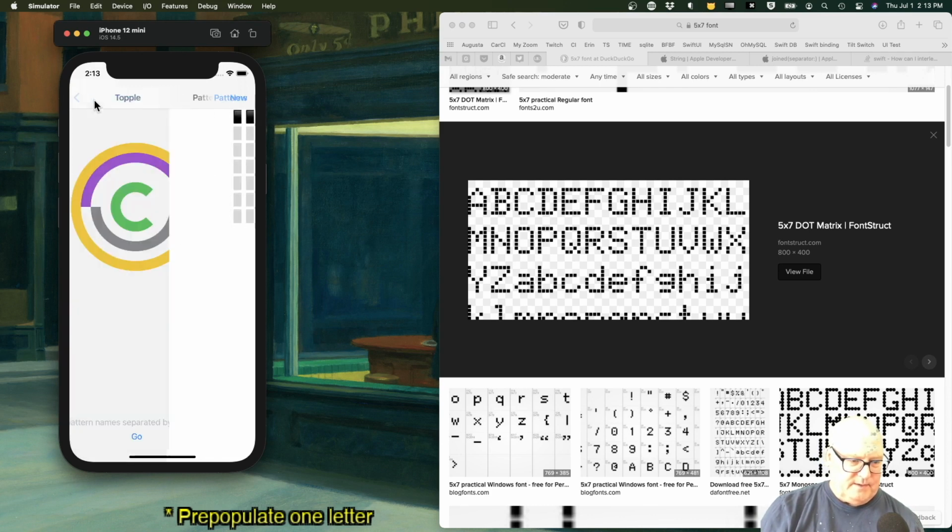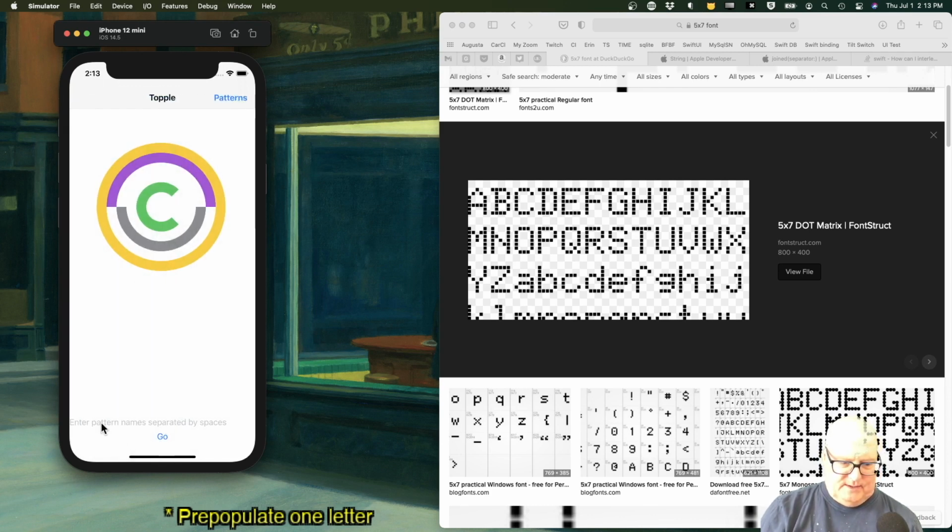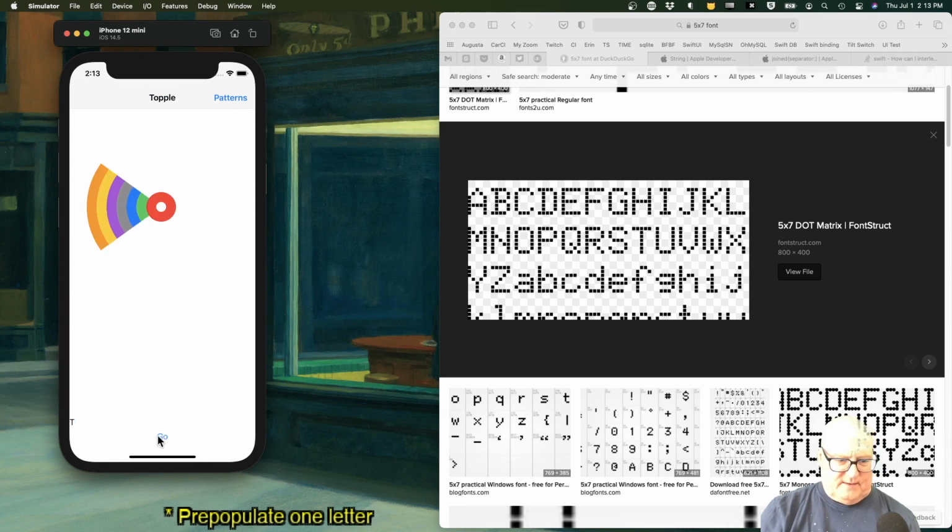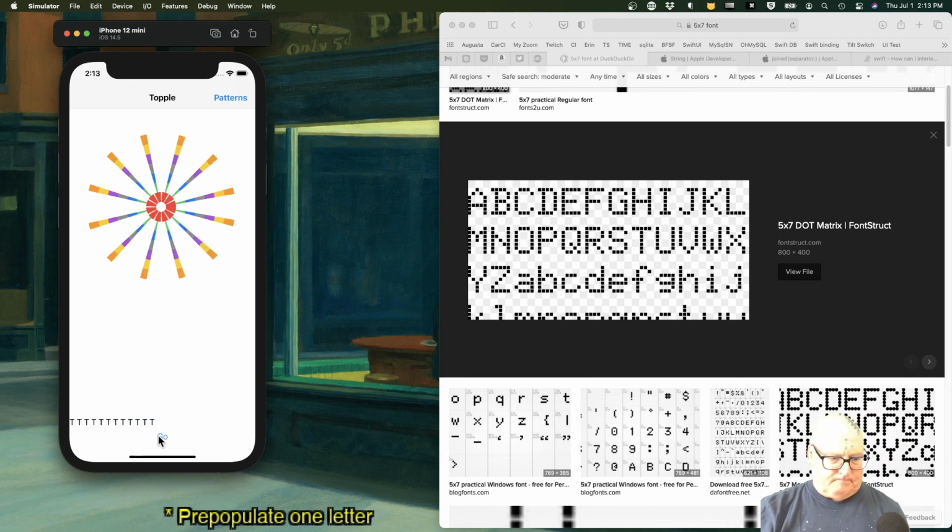Much better. Okay, so now if I came in here, I can make a T. All right, and so what you're seeing is that red ring is the bar that goes all the way across. And this is 1/5. All right, but if I put a bunch of them in there, you can see them a little more.